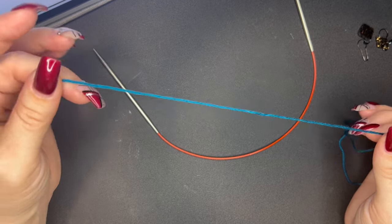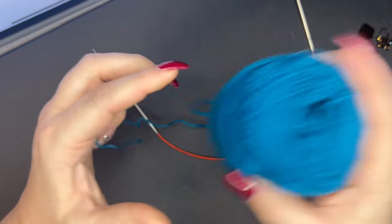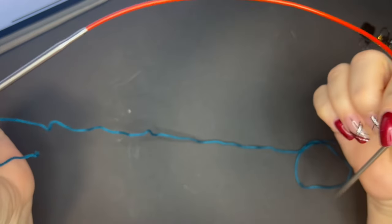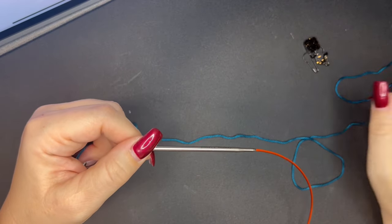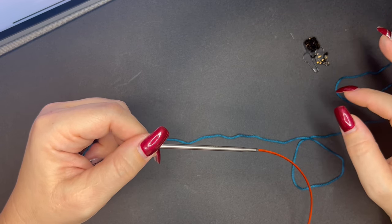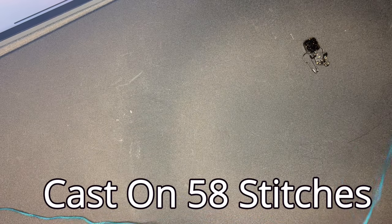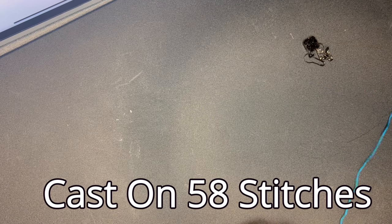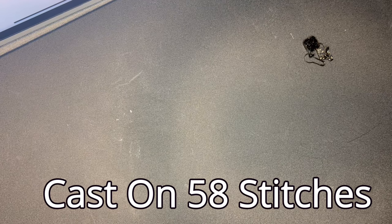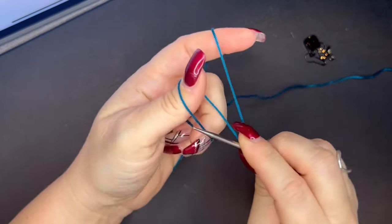We're going to cast on 58 stitches, and I am using, as I said, Cascade Pima Cotton and a US 4 circular needle. I also have here two stitch markers, which I'll be using to mark the end border, just because it helps me keep on track. So we're going to cast on 58 stitches. If your preferred way of casting on is long tail cast on, great. Whatever your preference is, it doesn't really matter. So this is the way I cast on.